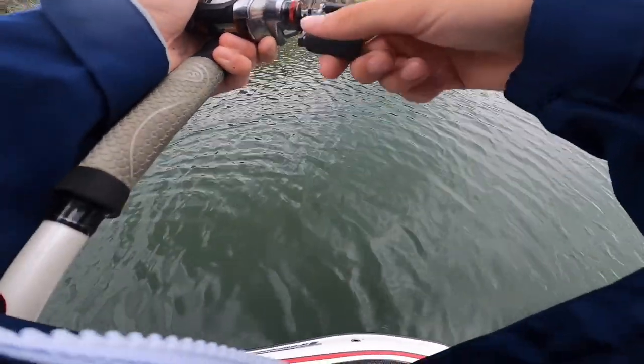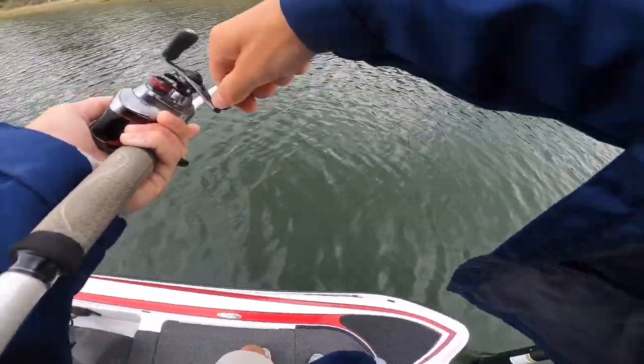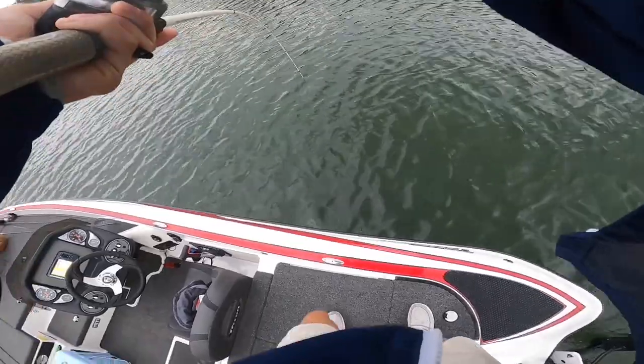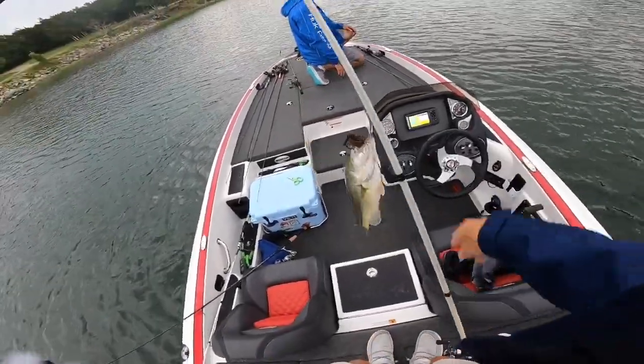Got him. Got him. That's a decent one. That's a decent one. That's a really good one. He just spit up a tube. Good 1.5 pound largie.